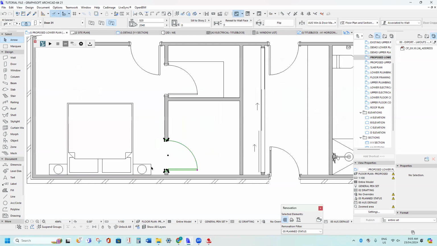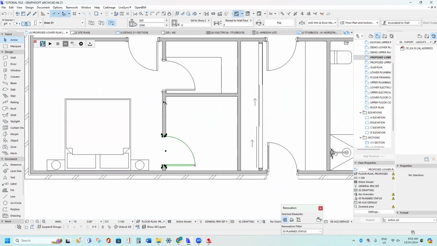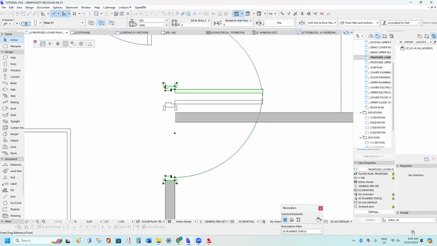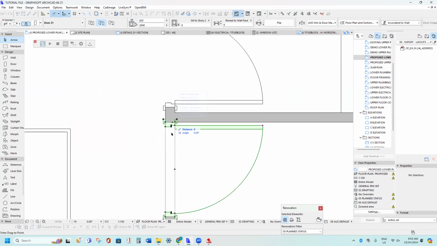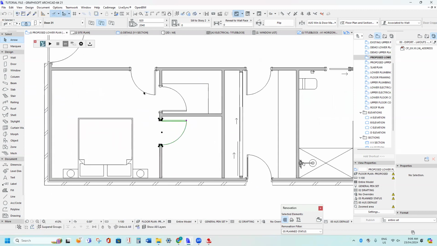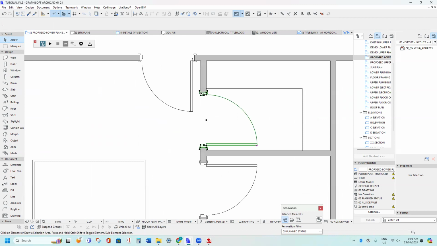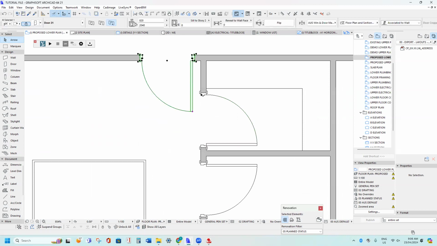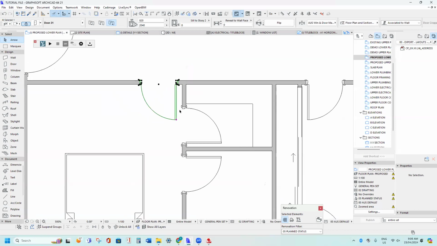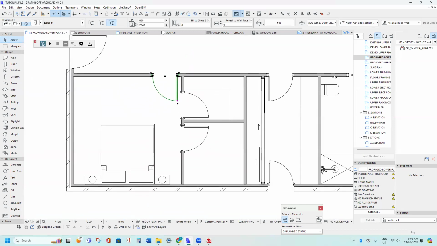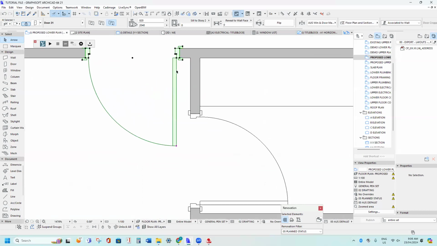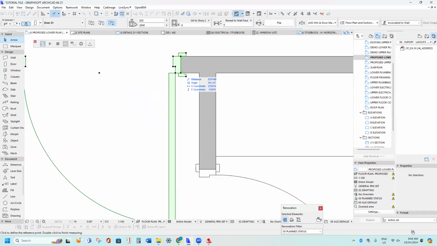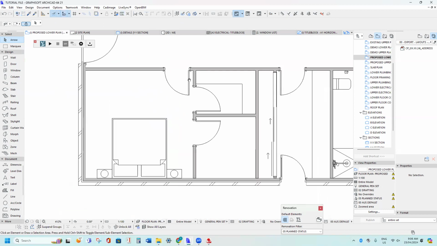Now, because this door seems a bit tight to get in there, I'm going to put this door over on this side. So I'm going to press Control M and click, and then zoom in, Control D on that dot, click to the corner, Control D, hold Shift, press R, and we'll make that 100. And it's not ideal to have these doors going over the walk-in robe. Usually I probably would have a totally different design for the walk-in robe anyway, but I'm just trying to go through this quickly, so I'm not really giving too much thought to the layout.